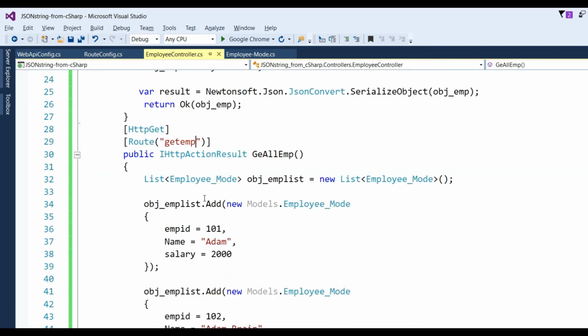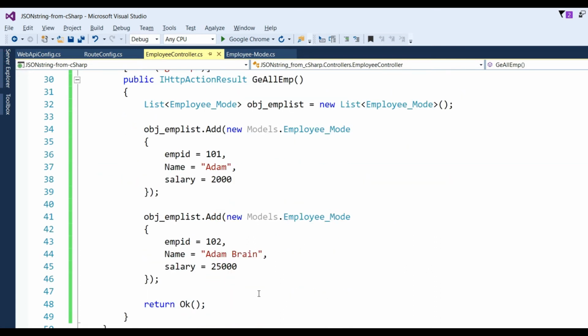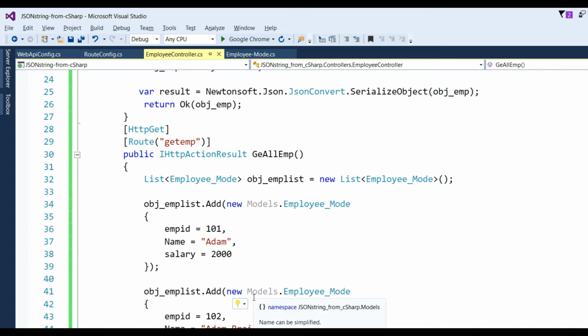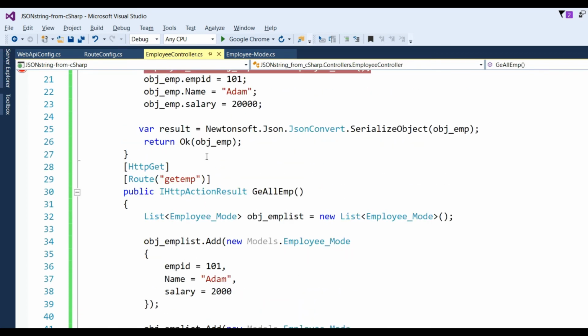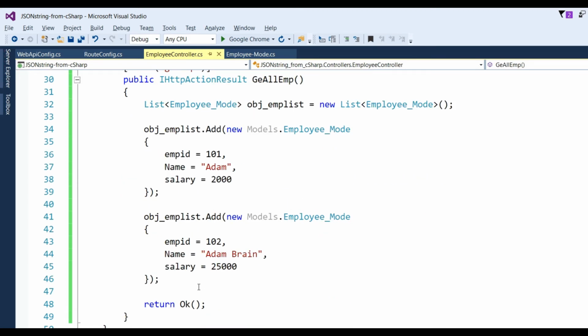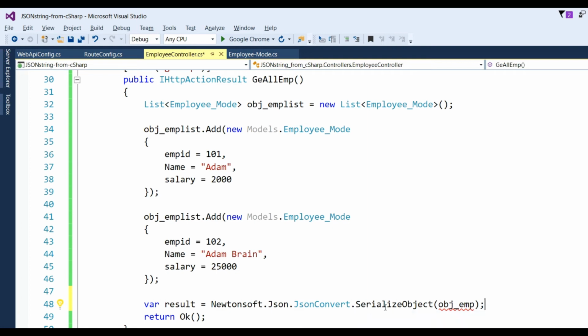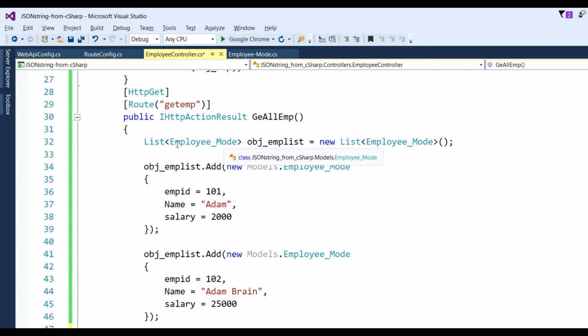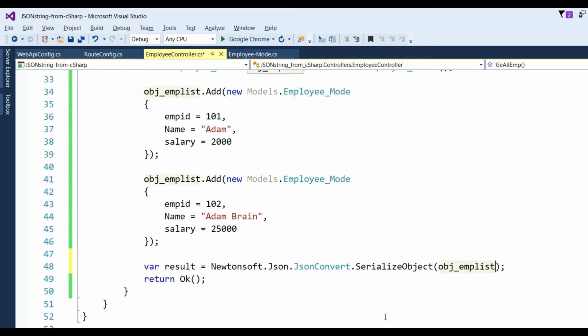Simply I have put it here. To convert it to a JSON string, I simply have to write Newtonsoft.Json JsonConvert.SerializeObject. Here our object is a list, a list of employees basically, and the result, and you can also put it in OK.